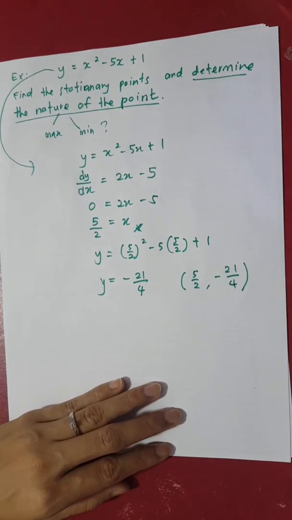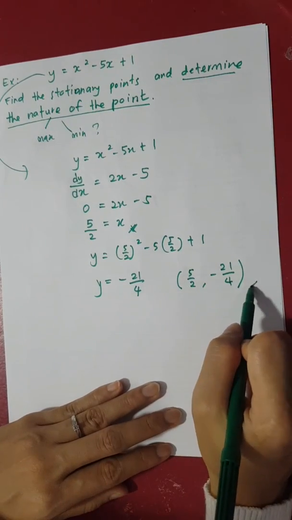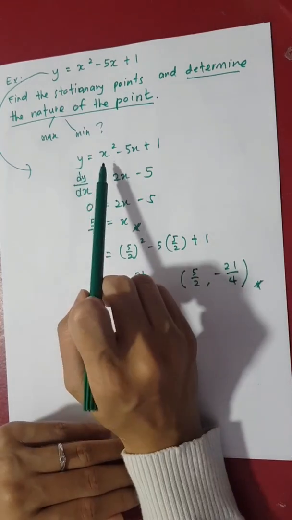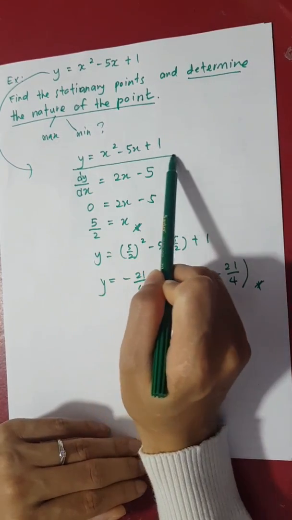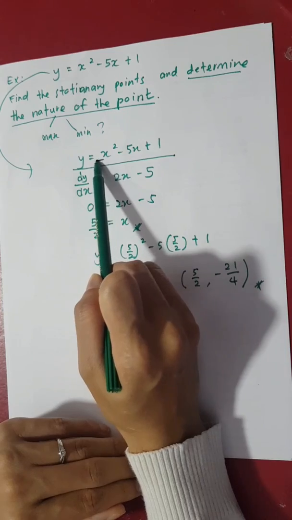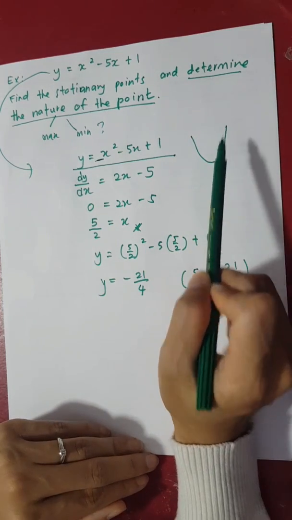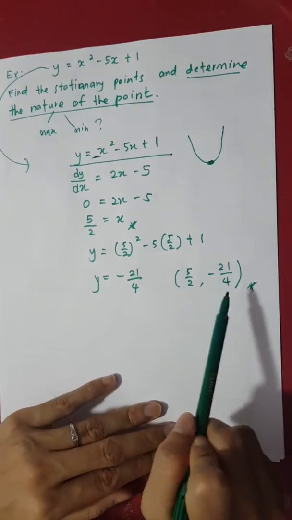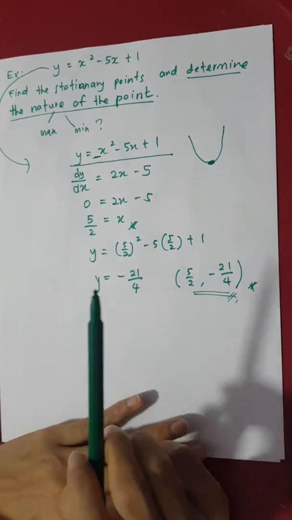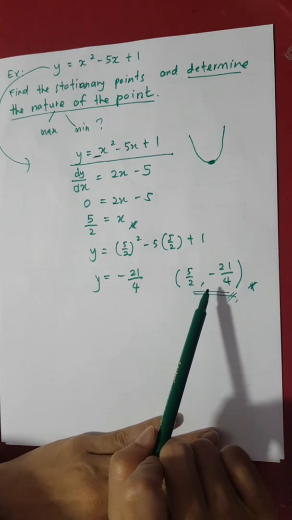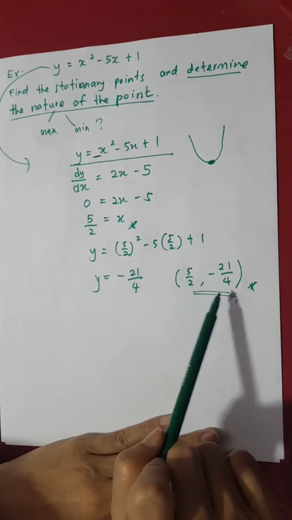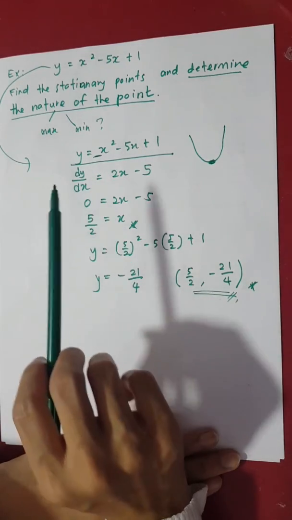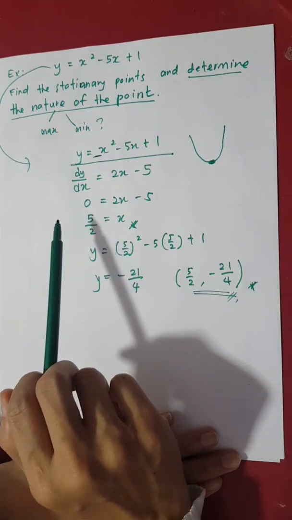Okay. To determine either it is a maximum or minimum, if you remember in chapter 4, if we look at the equation, this is quadratic, it's a positive graph, it's a smile graph. So it's a minimum, right? Minimum point. This should be a minimum point. Another method to find minimum point in chapter 4 is by using completing the square. But since now you know how to find minimum point using differentiation, it's easier to find using differentiation.